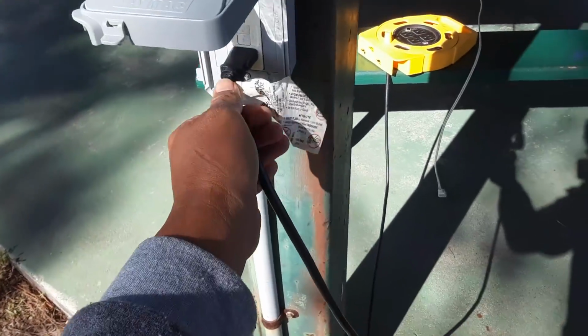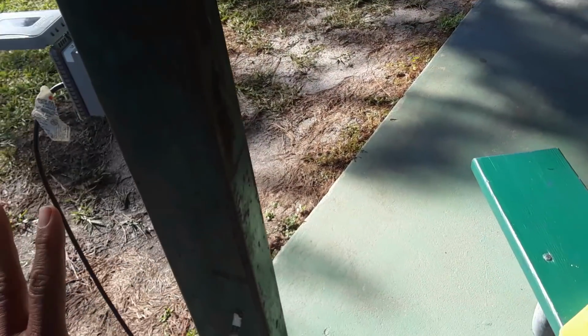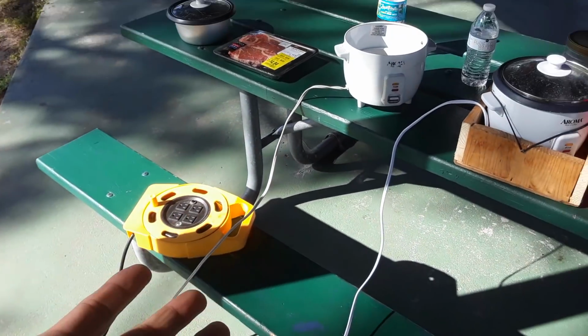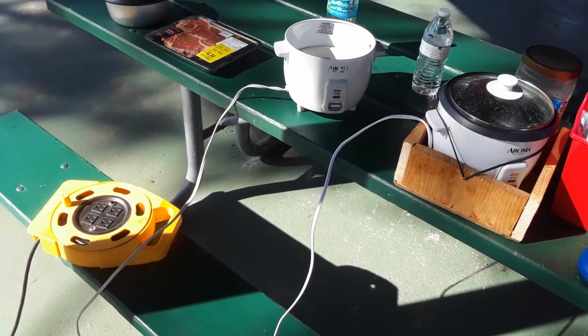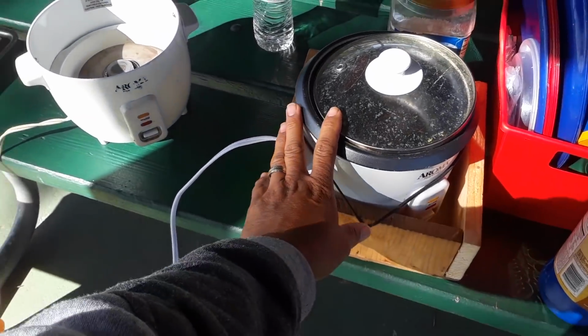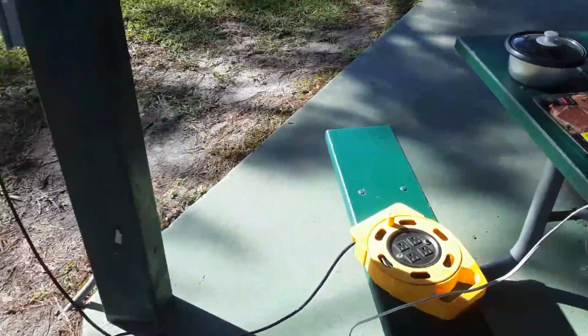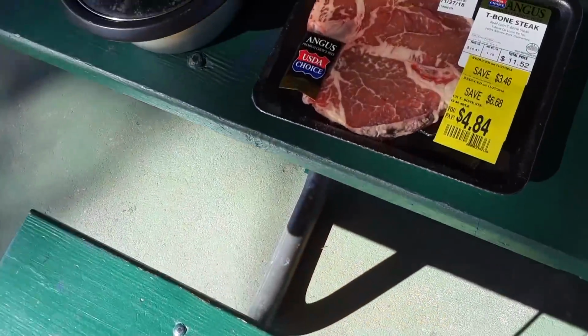I tested the plug here at the rice cooker, and it came on, so we're in luck. The electricity's on, and we're gonna cook up two things at the same time. We're actually gonna cook up some white rice, because they have two rice cookers here that I've removed from Lil Blue too. And believe it or not, we're gonna have the T-bone steak.